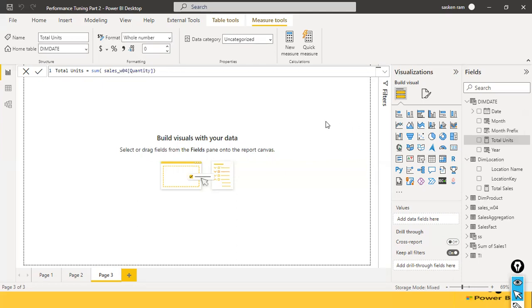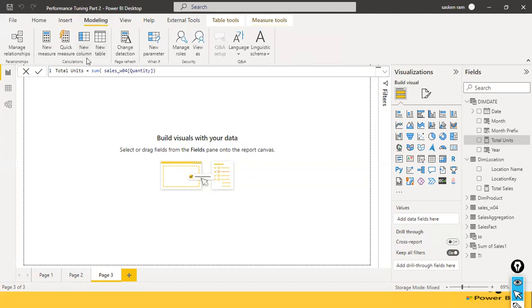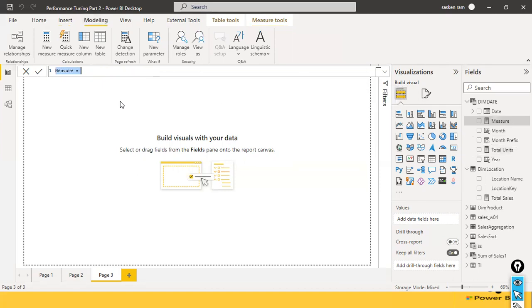Okay, the next one is, how do you find out the total QTD, quarter to date, month to date? Can someone type it in the chat window quickly? Let me see how many of you are practicing a total MTD. What is the function that we use?